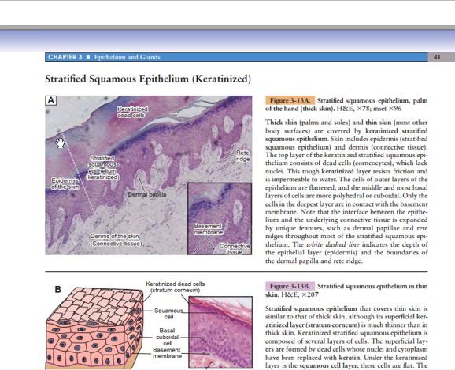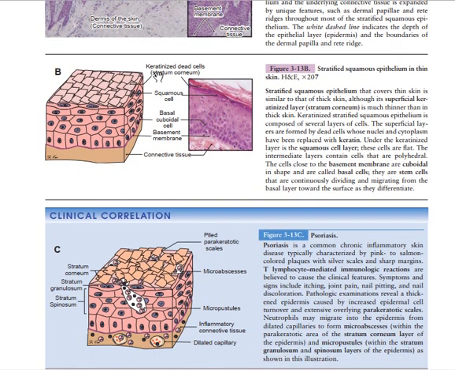Is it clear? So this layer is the layer of the stratified squamous epithelium. At the uppermost layer here you have dead cells with keratin. Is it clear? So this is the diagrammatic representation. So just here you have the basal layer, the basement membrane. You have the basal layer, that's stratum basale.